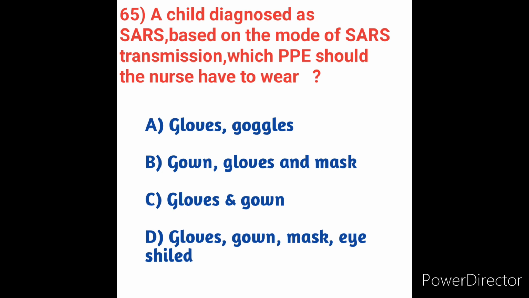Severe acute respiratory syndrome is also called SARS. Are SARS and COVID the same? We will see now. COVID-19 is the clinical syndrome associated with SARS-CoV-2 infection. It is characterized by a respiratory syndrome with a variable degree of severity. This time the nurse has to protect herself or himself through personal protective equipment.